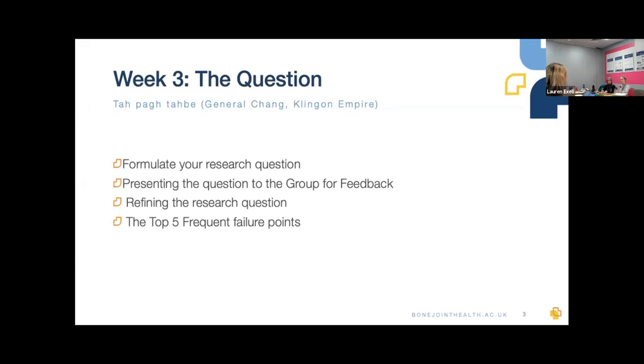But everybody looked pretty, like you'd had quite a long session with the professor beforehand, so we decided not to do that. But what we're going to do this week is to ask the question to be or not to be, and that's to be or not to be in Klingon. You can tell it was late night when I was writing these.